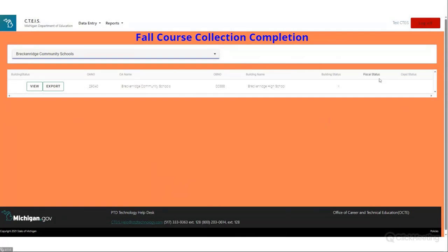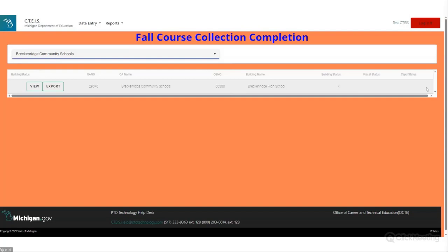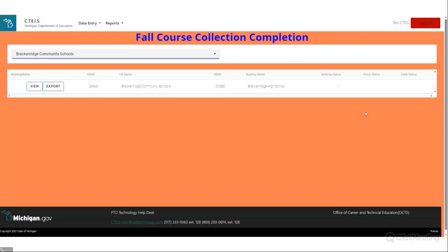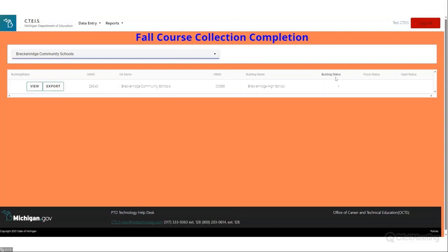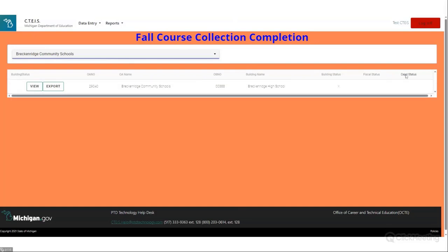The same information would be available for the fiscal agent. As a fiscal agent, I can go in, I can view the report, and then I can complete, just as we did in the demonstration with the building reporter, and then again for the CPIT. So if I have fiscal agent access, I would view the report and submit it to the CPIT. So that's the demonstration that we were going to show, but you can see it here as the building status. Once the building has been sent up to both the fiscal agent and the CPIT, an X would appear in both sections here.